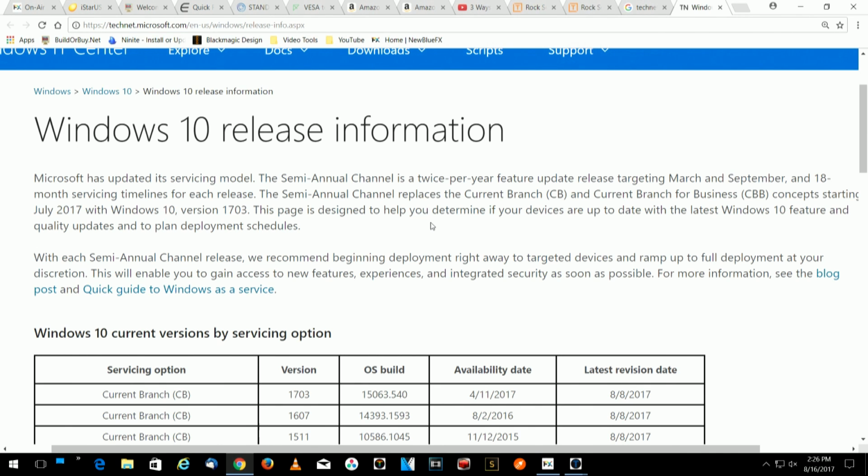With each semi-annual channel release, we recommend beginning deployment right away to targeted devices and ramping up to full deployment at your discretion. This will enable you to gain access to new features, experiences, and integrated security as soon as possible. For more information, see the blog post and quick guide to Windows as a Service.